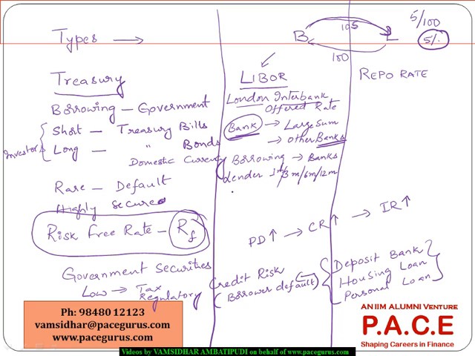Typically it is seen that compared to a treasury, the default rate for banks is slightly higher because it's not government, it's a bank which is a commercial setup. Generally we see that they have a credit rating of AA, whereas when we look at the treasury, we can look at it almost as a AAA credit rating, which means the default levels are almost zero. Even in this case, the credit risk is much lesser, slightly more than the treasury rate.